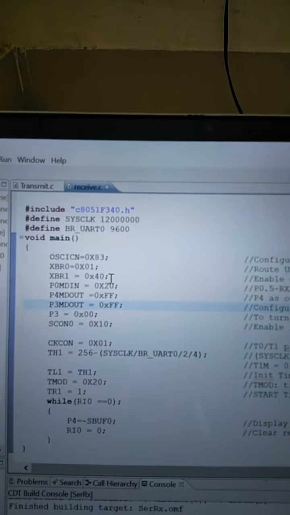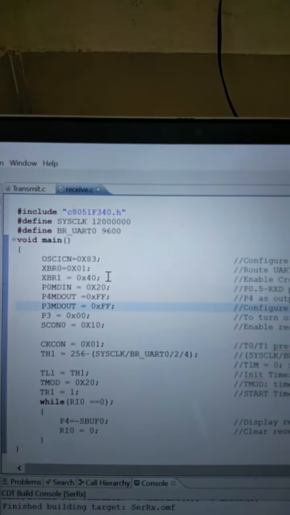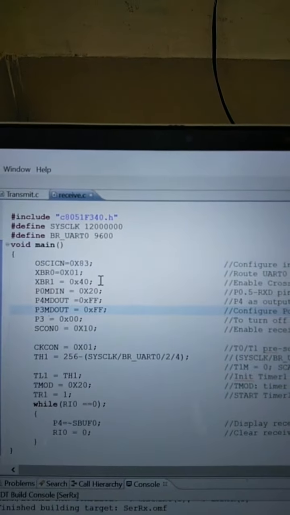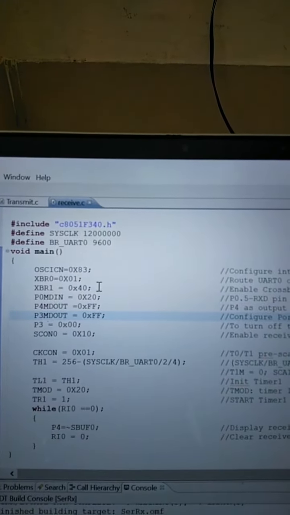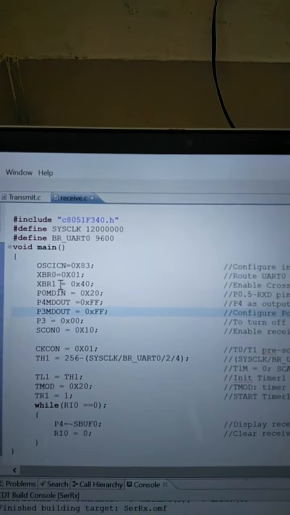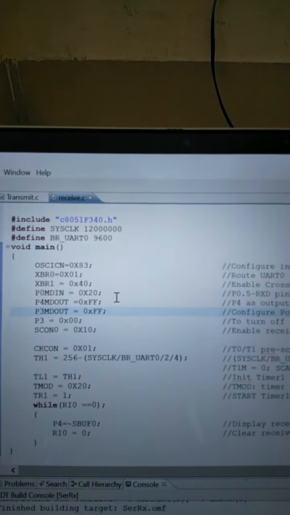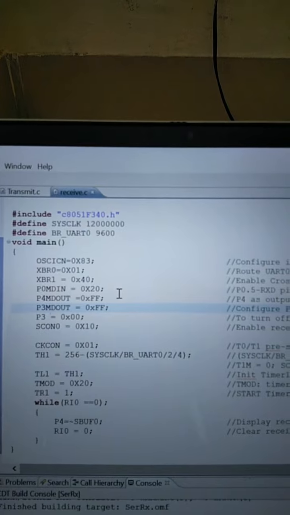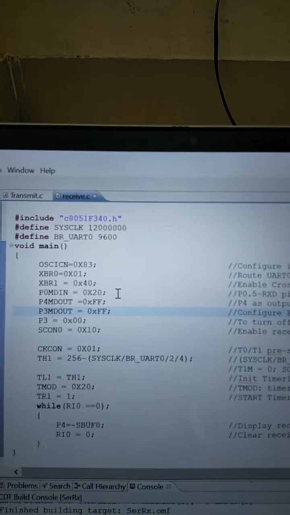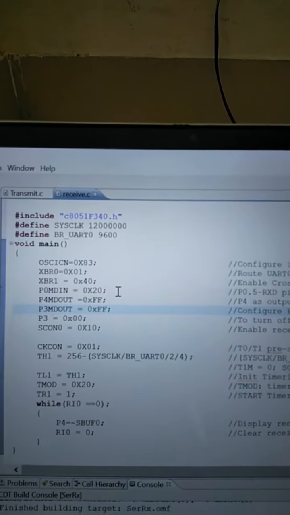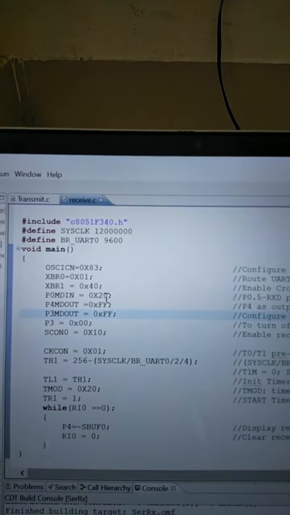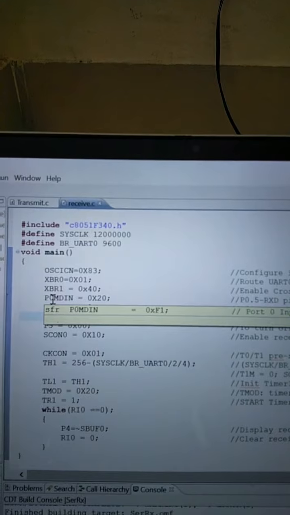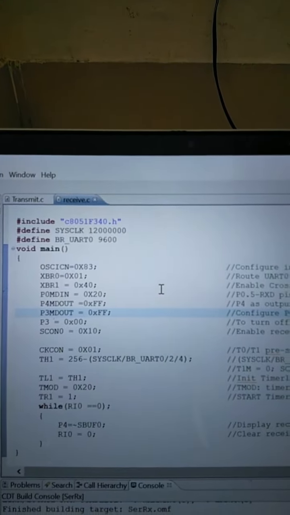The priority crossbar decoder needs to be enabled by writing the XBARE bit equal to 1 in the XBR1 register, so we are loading the value 0x40 in the XBR1 register. Then port pin P0.5 is used as the receive pin, so it should be configured as an input. So value 0x20 is written to the P0MDIN register.